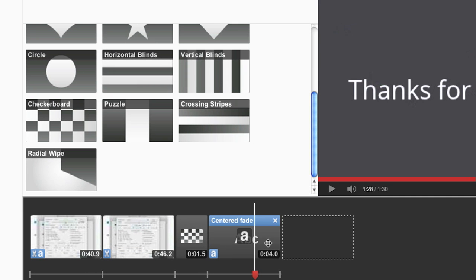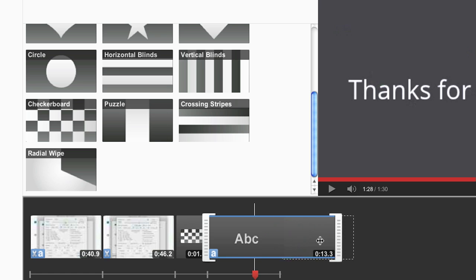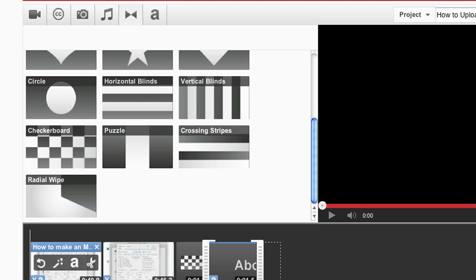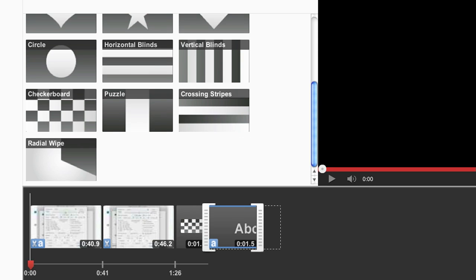Also, I didn't mention it, but with the text here, if I click this, I can determine how long or short I want my text that says thank you for watching at the end. So that is the video editor. A lot of nice features now. You can actually do anything you want with it. And if you're stuck and you don't want to do editing outside of YouTube, it's all available to you right here in the video editor.